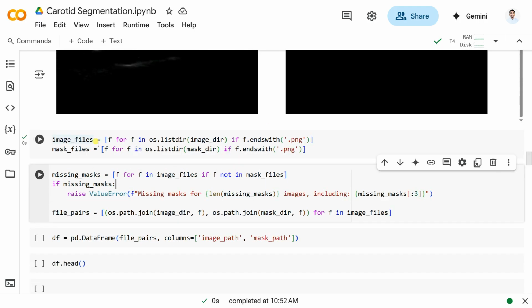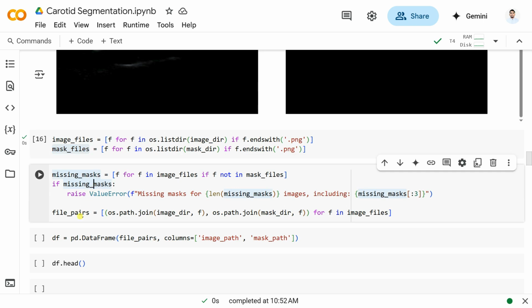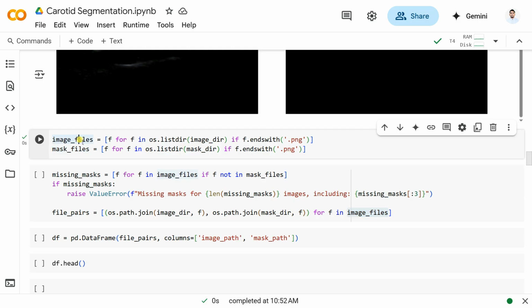That's why. Okay, so you can see the image file and the marks file. That's why we check for .png. If it is equal, that's good, fine. But if the marks file is not present, then it gives a missing marks error. And then you create a file pair of the image file, because the image file gives the same file name as the marks file name.